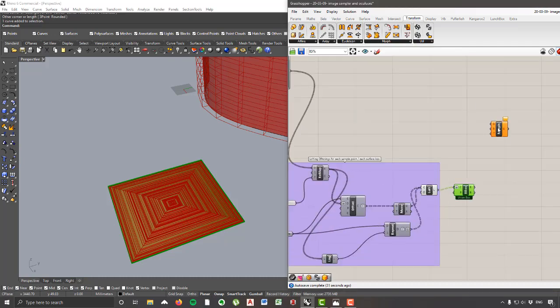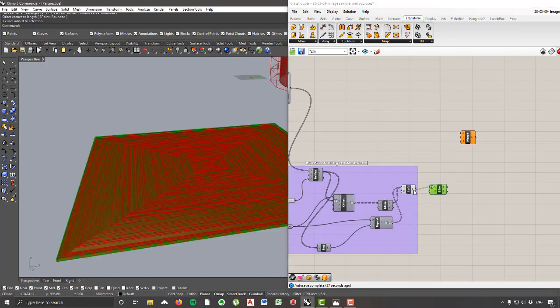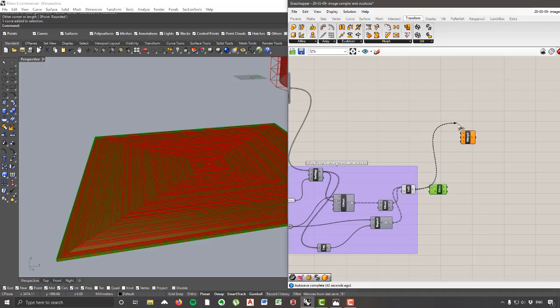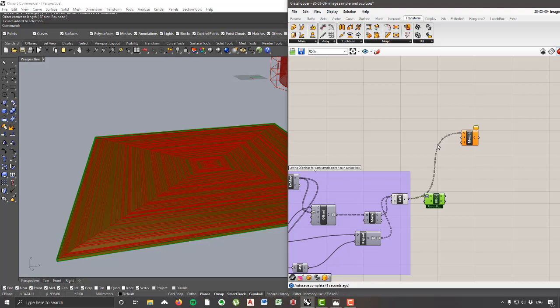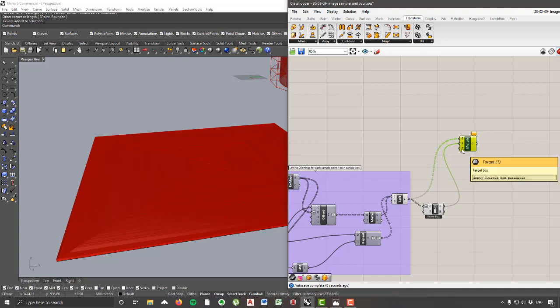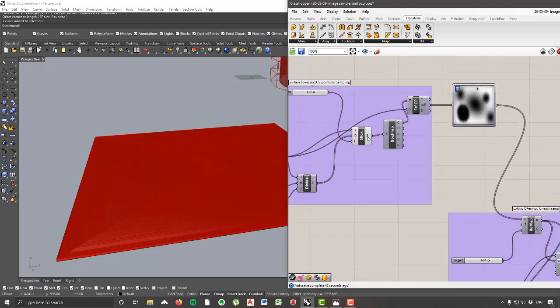We will look at the inputs. The first input is the base geometry. That is going to be our lofts. Our lofts are still grafted. We know they're grafted because they have this dashed line here. We'll go into G, so geometry. The reference box will be the union box, so I'll plug the union box into reference. And the target box will be our surface boxes here.